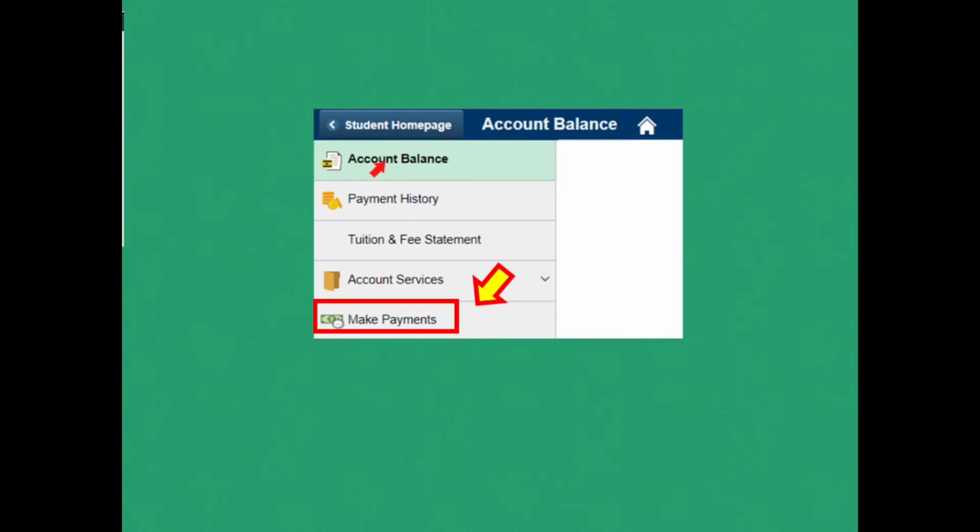So your cost should be $78 per course. So if you're taking one course, $78. If you're taking two, $156, and on up if you do the math. So click that to double check, make sure everything looks right, the numbers are right, the courses are right, and then you can proceed to go to your make payments.